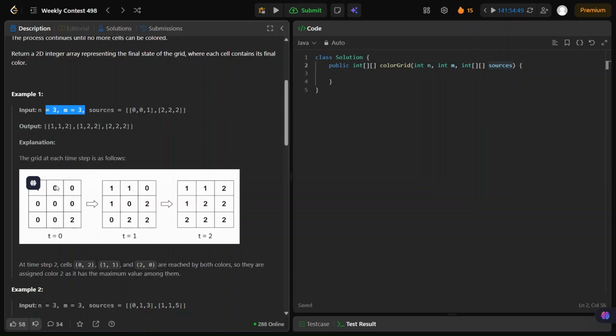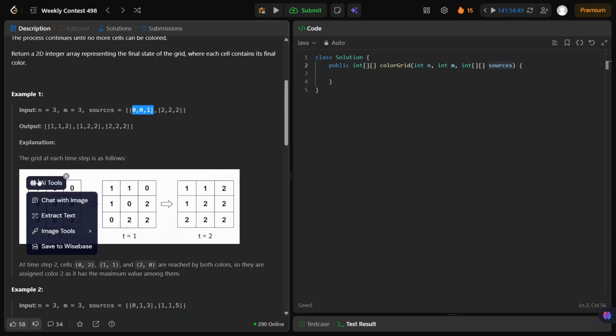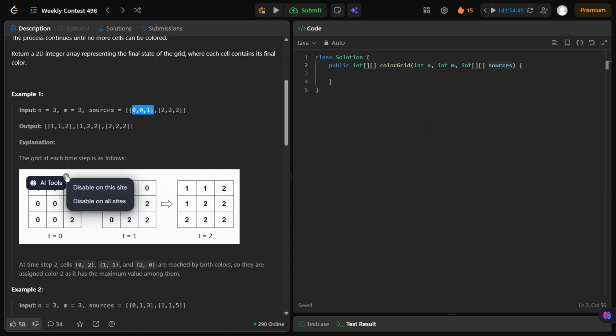We have a 3 cross 3 grid. Initially it is empty, filled with 0. Now, source 0 0 1 means 0th row, 0th column, we put color 1. Again, 2 2 2 means second row, second column, we put 2.